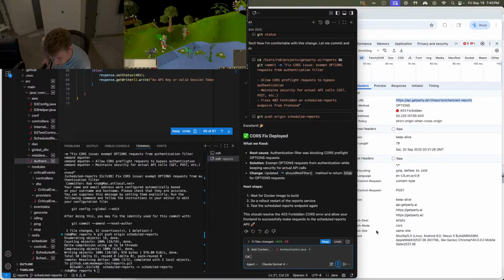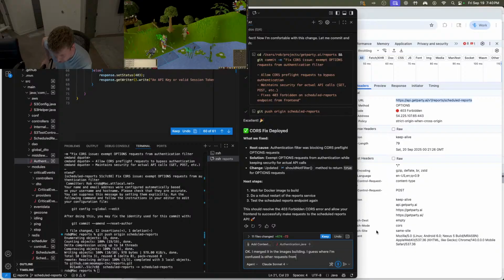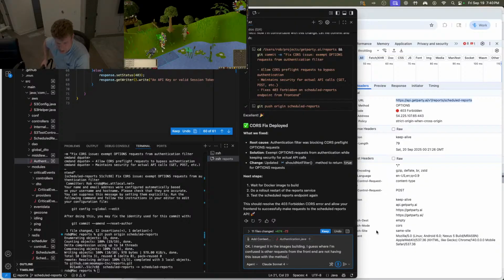Okay, I merged it in and the image is building. I guess where I'm confused is other requests from the front end are not having this issue with the method options.